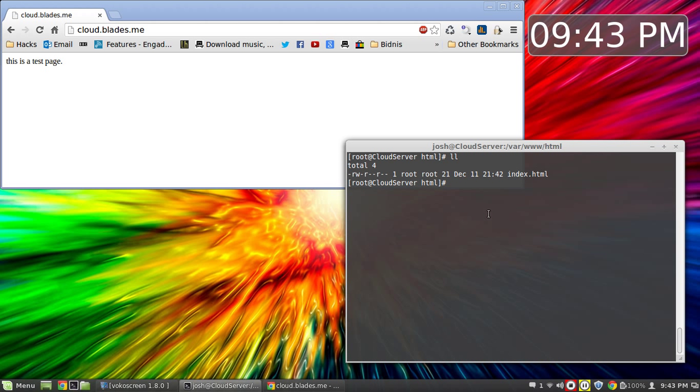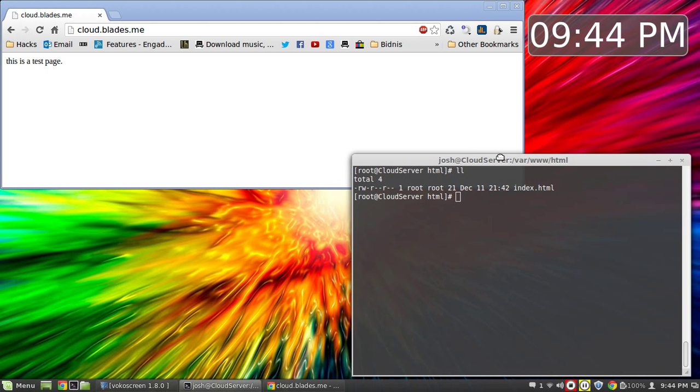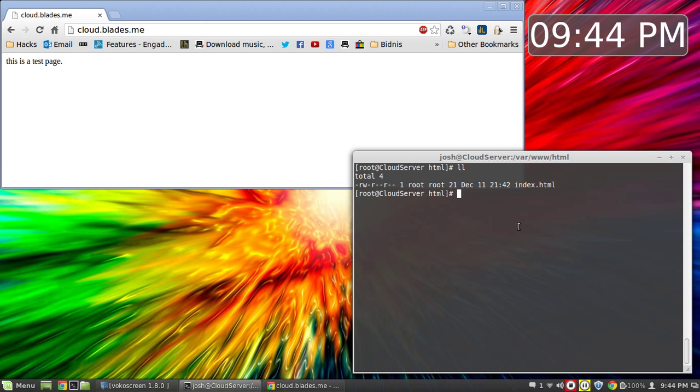Now, if you want to install PHP, I'll give you a little heads up, because obviously if you're wanting to run a web server, you're probably going to need PHP. If you're running a Debian-based server, so Ubuntu server, just run apt-get install php5. I can't be too sure. If you run that and it doesn't work, just run apt-get install php.